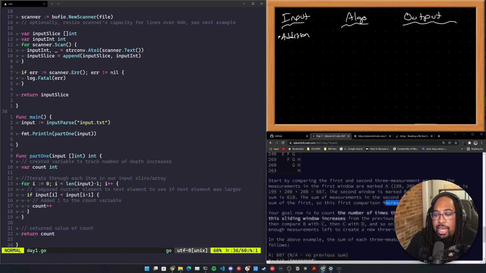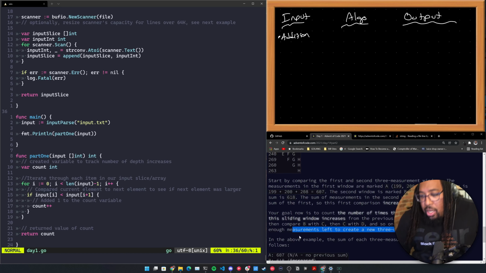Your goal now is to count the number of times the sum of measurements in this sliding window increases from the previous sum. So same thing, compare A with B, compare B with C, C with D, and so on. Stop when there aren't enough measurements left to create a new 3 measurement sum. A lot of information here, a lot to take into account. So it seems like our input is still the same.